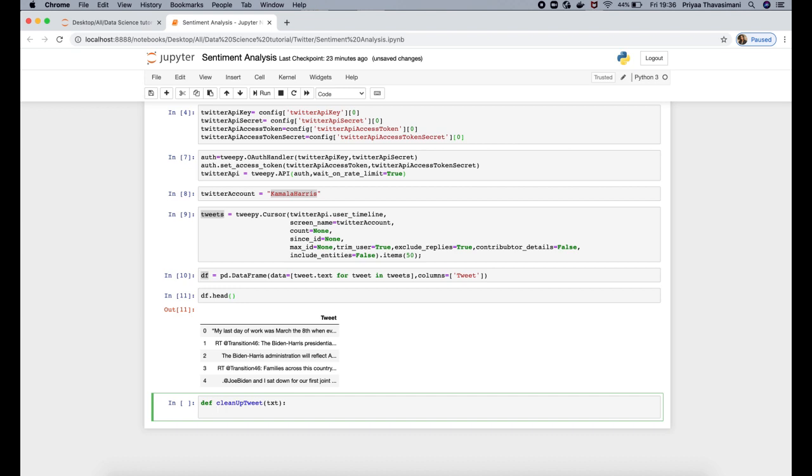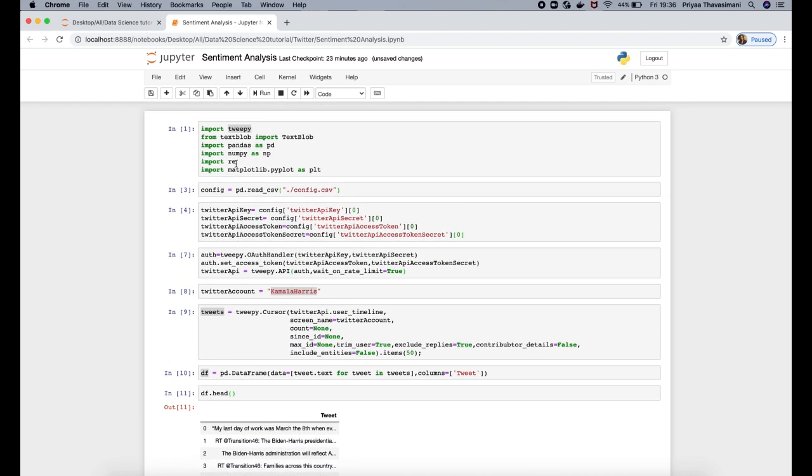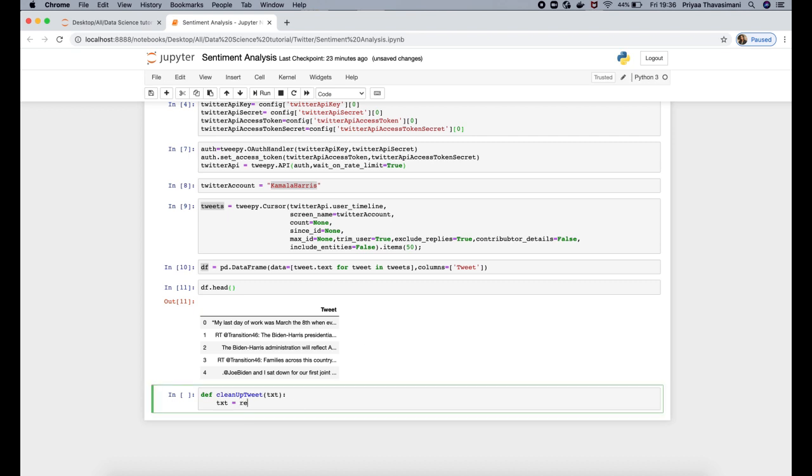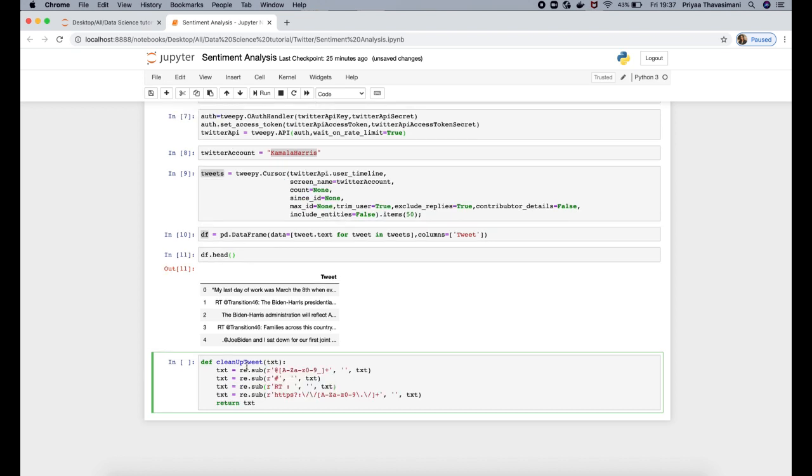The first thing is I'm going to remove all the mentions using the regular expression. As you know, we have already imported this regular expression library. We are going to use that. In the cleanup function, I have removed all the mentions using a regular expression of this type, and removed all the hashtags, retweets, and also the URLs.